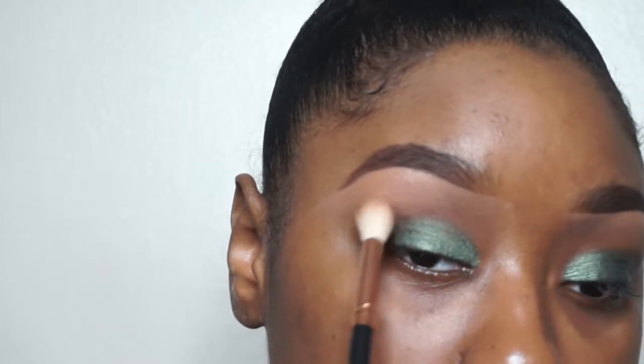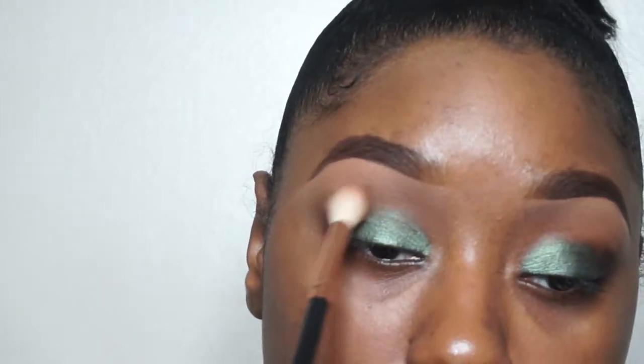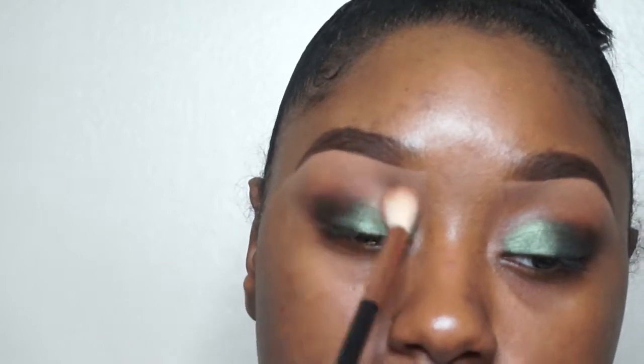So we'll take a little bit more of Puree, and you want to diffuse this area and tie it in. Now when you're working with green, it depends on what green you use. Now this green calls for warmer transition colors, but if I was using this green in here, I feel like it would work better with cooler colors.